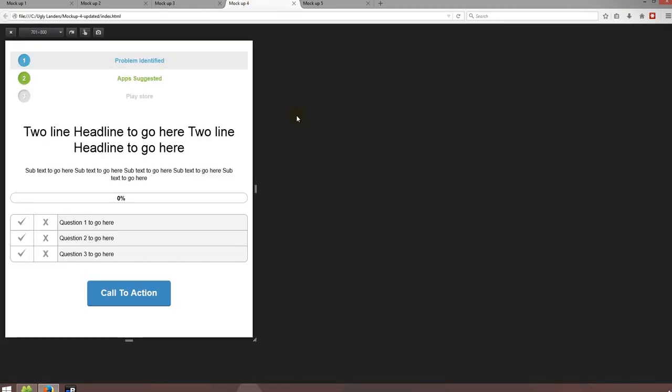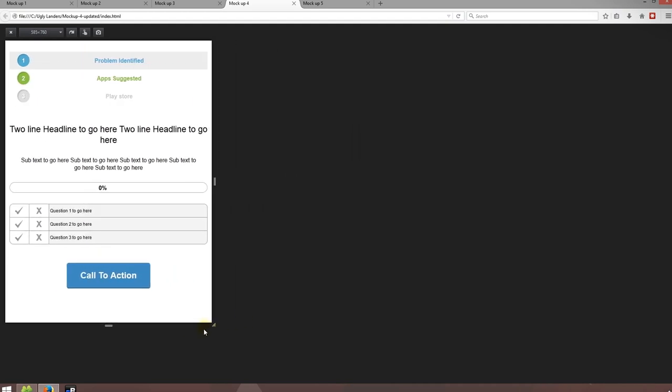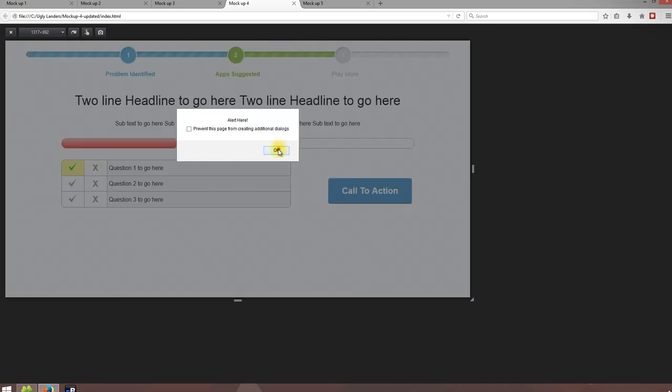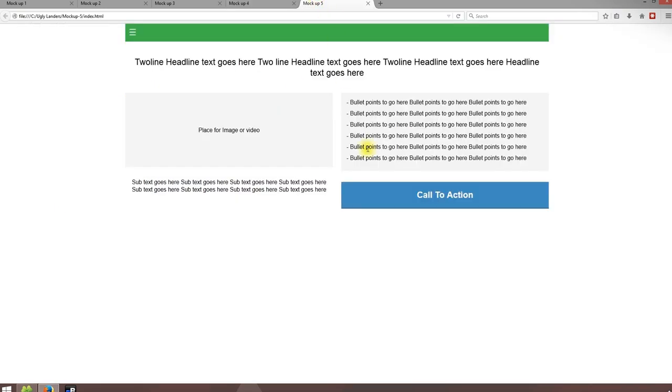Mockup 4, a bit more advanced. So here we have something that's kind of like you're progressing through some sort of thing, and you're suggesting maybe there's been a problem, or there's been an issue, or maybe like a version's out of date or something. Here's some suggestions, and we're going to the place or next so people kind of know where they're being sent. Headline, subheadline, and a basic little quiz. This is responsive as well to some extent. And I believe this quiz works, so we can sort of tick, cross, no. It's like, no, you have to actually tick this. Tick, tick, done. And lastly, mockup 5.